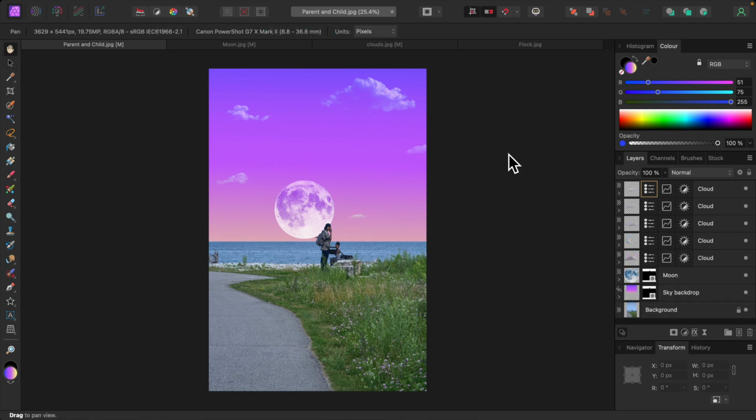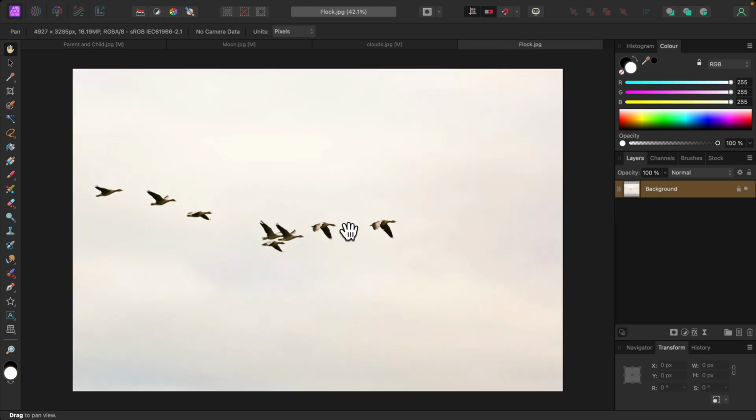Because this is Lake Ontario, the sky would not be complete without a flock of geese. I'll switch tabs to a photo of just that. To select these, I'll first select the background and then invert the selection, which will result in the geese being selected. I'll grab the Flood Select tool and set it to Add mode in case I need to click more than once to select the background.